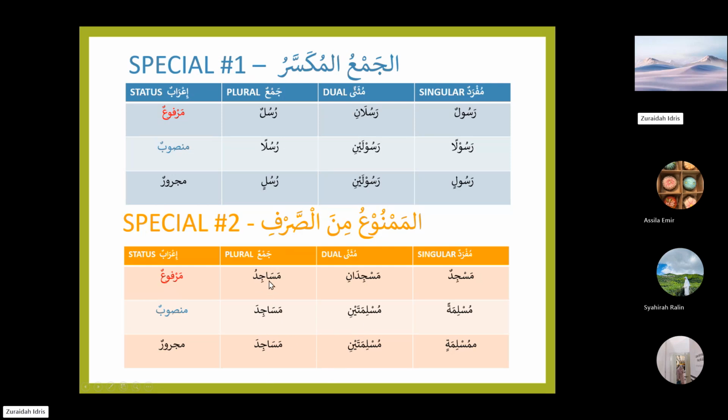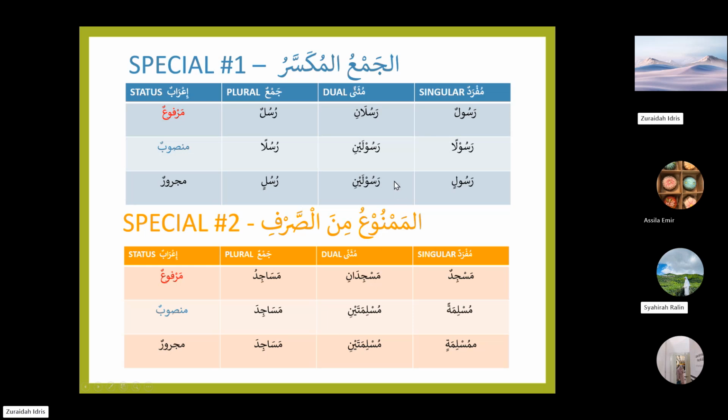But what is important is here, the plural. What do you notice about this? Masajidu, masajida, masajida. Sister Ralin, what do you notice about the difference between this and this? The plural for masajid is light, because it's broken. Yes, it is a broken plural. Masajid is one of the forms that prevents this word from taking tanwin. You're correct. And what else is it prevented from? The nasab and jar versions are the same. The majrur cannot take a kasrah.